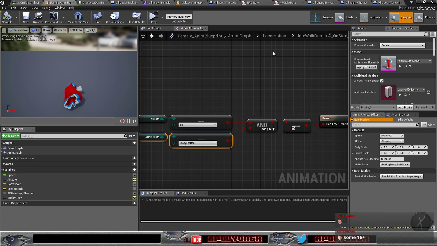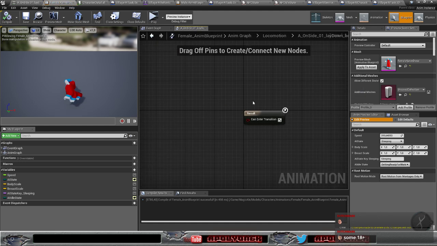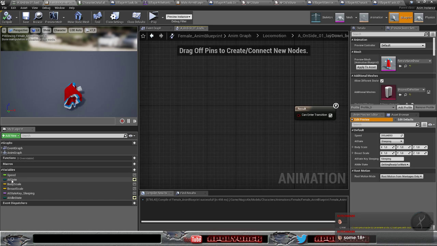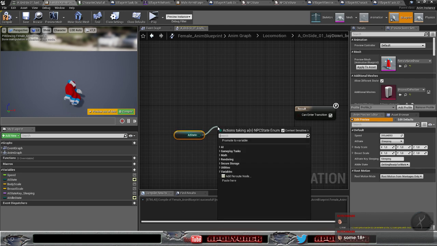And in here, if the AI state changes to sleeping, then we go here. Because it should change after a moment.